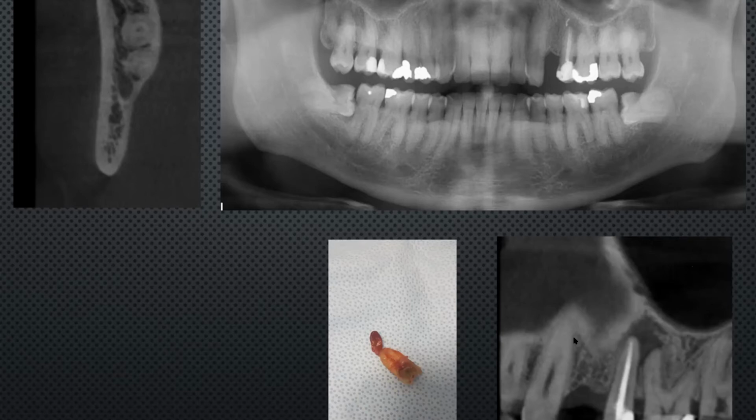This is where it's really important, because you have to make a decision about what to do with the 5. If you place an implant in, 6 months' time, if the 5 fails, the patient doesn't go, well, why didn't you tell me? You're not fighting fires. You're planning ahead. It's really important. So I discussed it with the patient, discussed it with the dentist, and both agreed that they would just monitor it, because we're not treating a patient on the basis of their X-ray. We're treating a patient on the basis of how they are clinically. And the tooth had been stable for many years. So I said, okay, fine, we'll leave it.